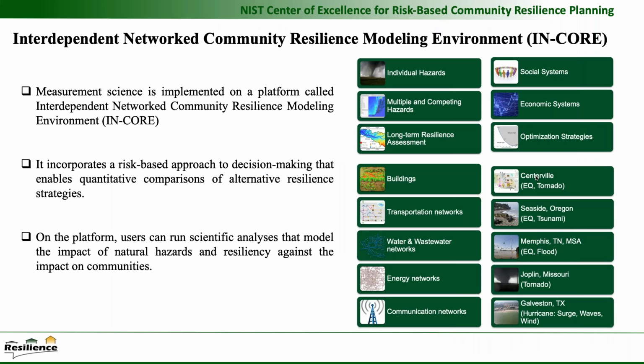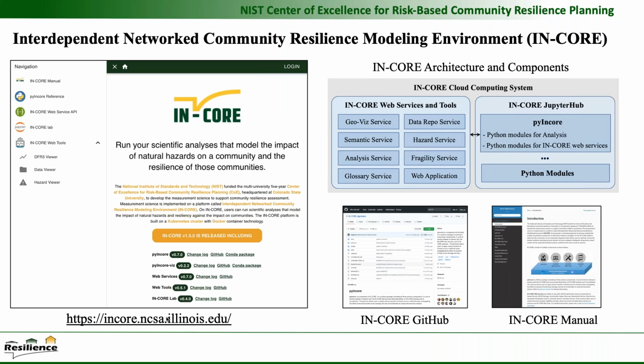So similar to the tornado example. And again, these are the test beds that I mentioned that we learned from. You heard a little bit about Joplin, and then a little bit about Centerville. We also modeled Galveston, Texas, which looked like it was about to take another direct strike, but then it will be a direct strike in the next day or two, luckily. And then the Memphis metropolitan statistical area, which is the example that I'm going to show you shortly. And this just shows the structure; to do something like this requires a lot of IT, as you can imagine.